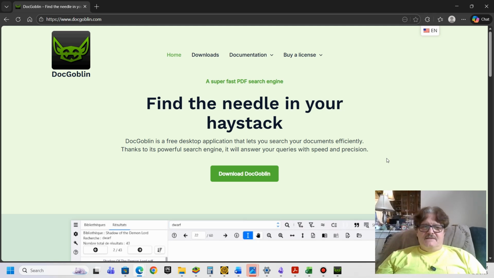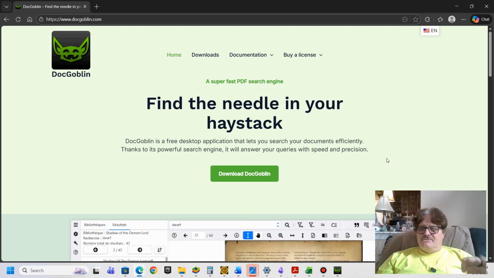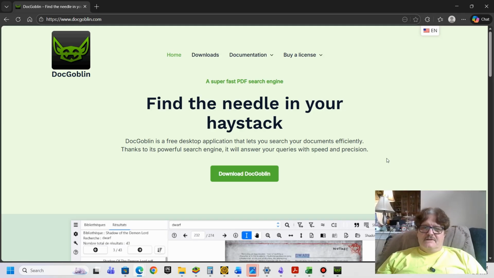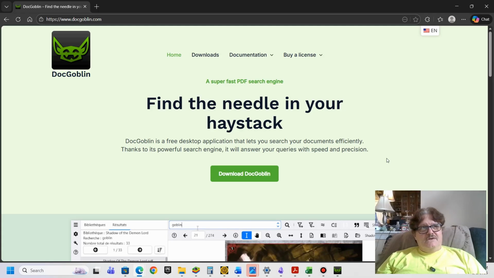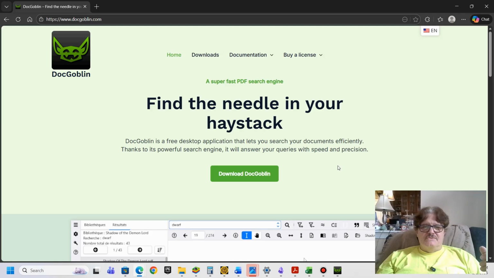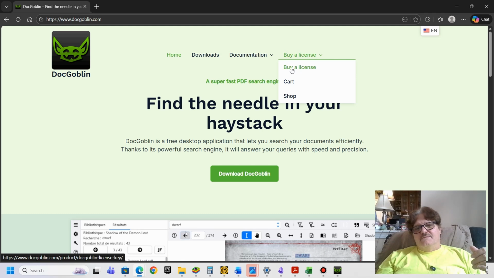But then I put it aside for a couple months, and now I'm just getting back to it because I'm actually working on some world building, and I'm realizing I'm having a hard time remembering where I'm pulling adventures from and kind of organizing a lot of these files. And when I want to search for something, I'm having a difficult time finding them. But this is like the perfect tool. So there is a paid version of this. You can buy a license, and I'm actually really considering it.